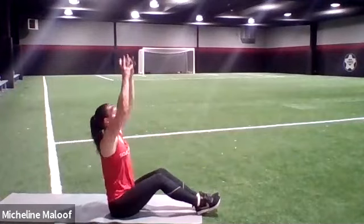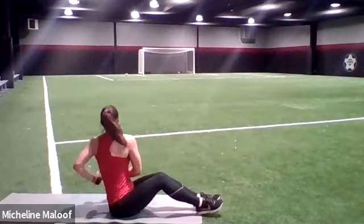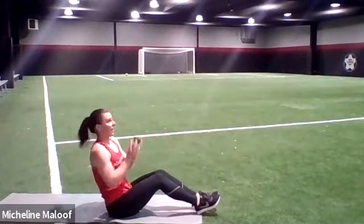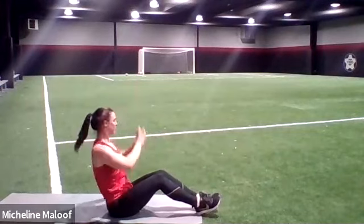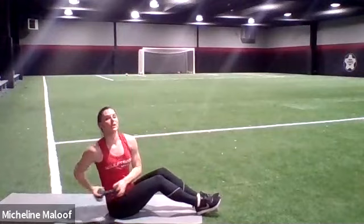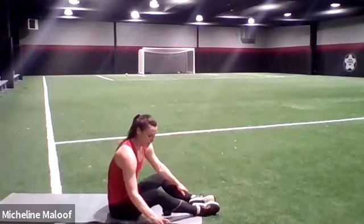On to round 2. Full extension, rotate through. Focus on that twist. Exhale, get that weight up. Try and keep that weight as long as you can. Still using that upper body. Last 3, 2, and 10 second rest. 2 down, 2 to go. Nice job, folks.